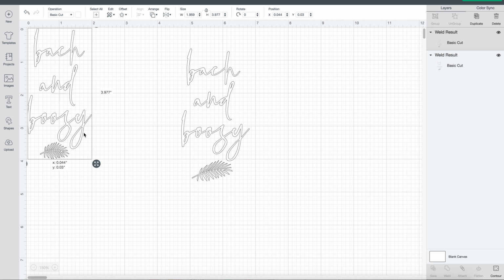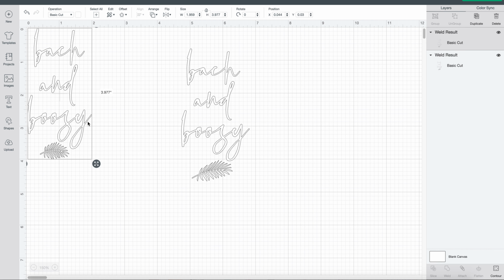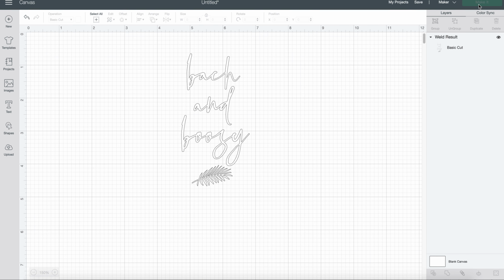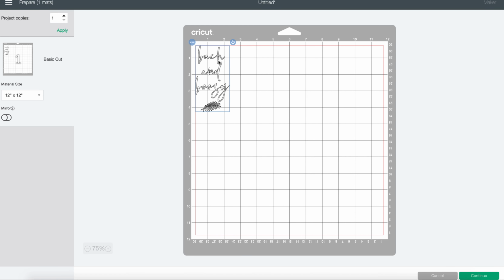is a good size for this. So now delete this one because I don't need it. Actually delete this one. And now I'll come over here to make it. And you can see our text is right here. And so I'm going to make sure I mirror this because we're cutting out of HTV. So we want to cut it out mirrored, and I'll show you why once we cut everything out.